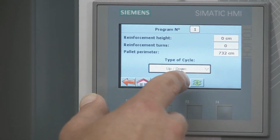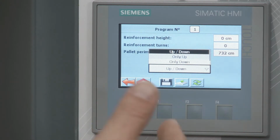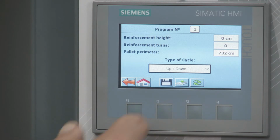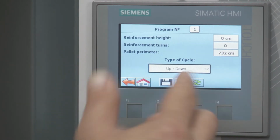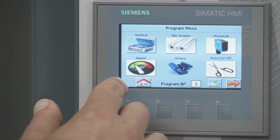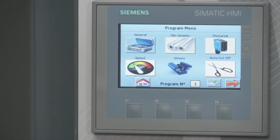Then from there, the type of cycle is up then down. So that means it's gonna go up and wrap it and then come back down. The other options are gonna be only up and only downwards. So we'll keep it as is. So I didn't make any changes at all, so I'm not gonna save it, but if I were, I'd hit, just for due sake, save and upload just as a reminder. We'll go back. Out of this pallet, that's pretty much the stuff that I want to make changes to. In another video, I'm going to show you guys how we can actually wrap that pallet.